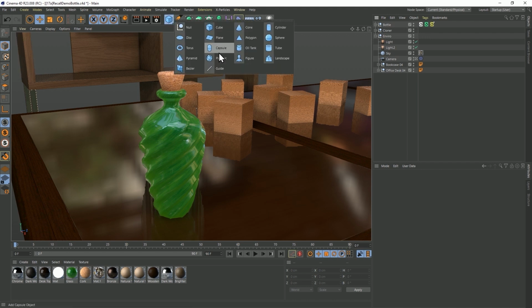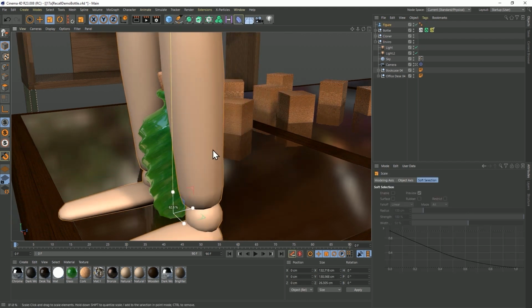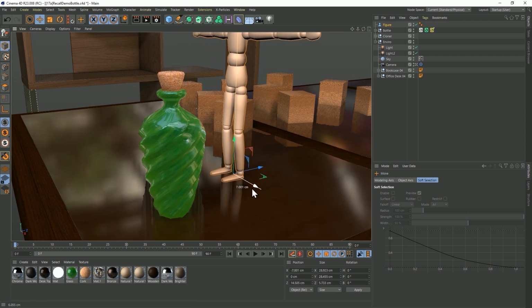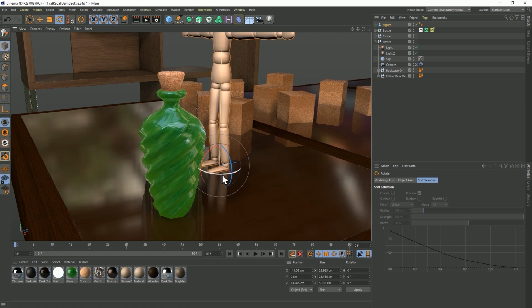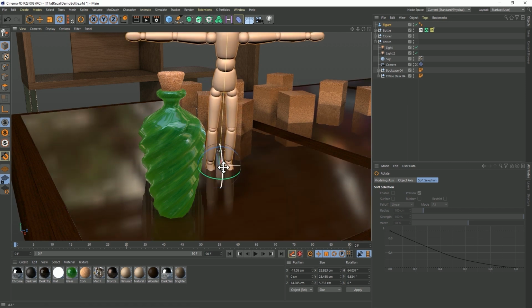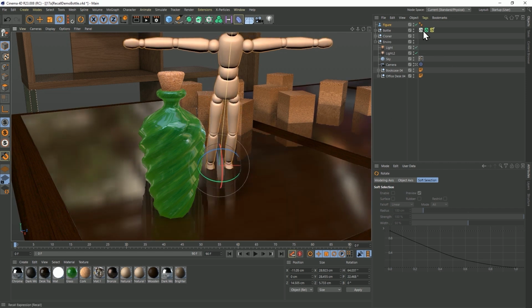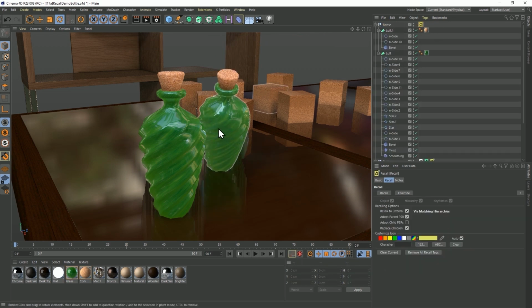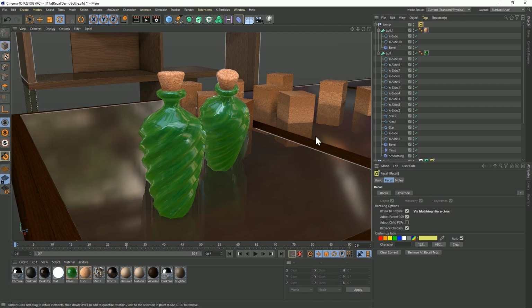Here's something that's kind of cool. Creating a new object, let's say a figure. T for scale, just to make it a little more reasonable. I could scoot this into some other position, even rotate it to some different angle. This will look weird, but let's tilt it forward and then copy one of my recall tags onto that. Let's copy this one on and say, okay, double click. That object, the figure, has now turned into a bottle, and this has taken on its position and its scale and its rotation, and now it's there in space.